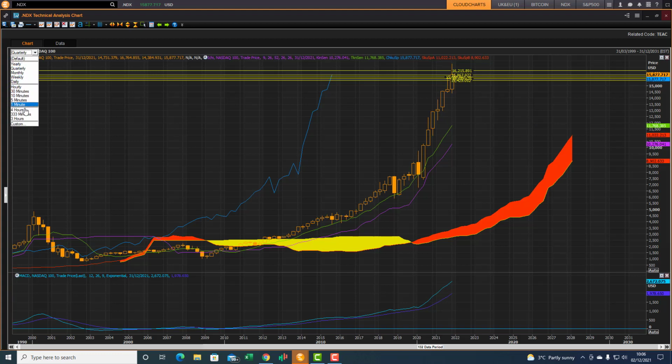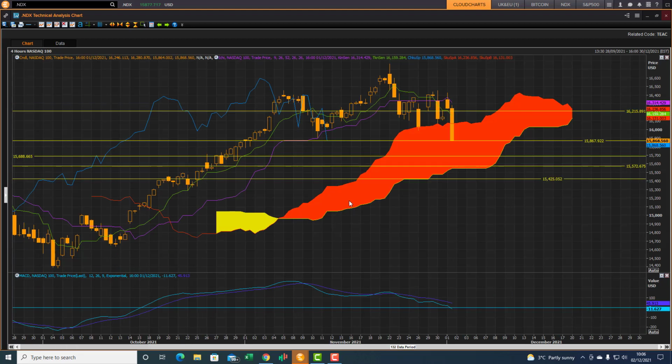Turning to the 4-hour chart, gives a bit more idea what's happening intraday. Slice through the top end of the cloud. Now, if the market slices through the bottom end of the cloud, the outlook will change from bullish to bearish. Price action above the bottom end of the cloud is still somewhat bullish. So as long as the Nasdaq stays above the bottom end cloud chart support level, we could see a rally into the year and back up to these key resistance zones.